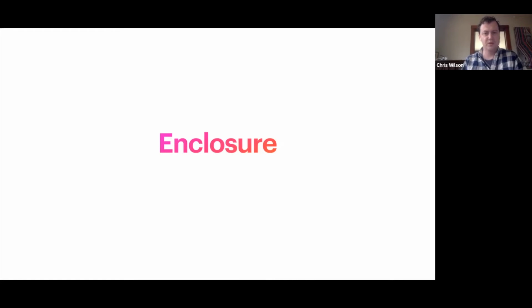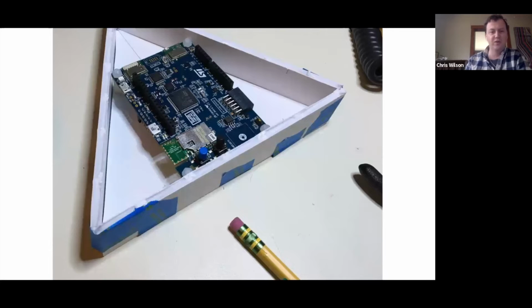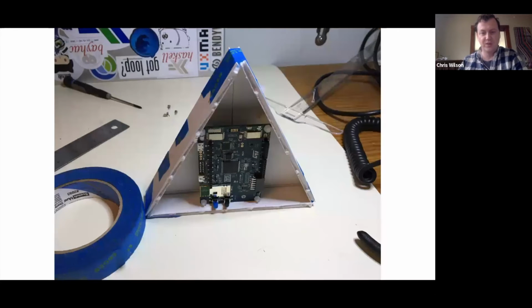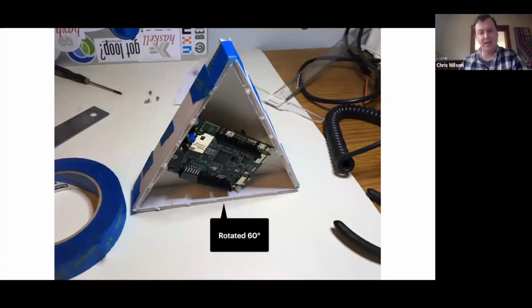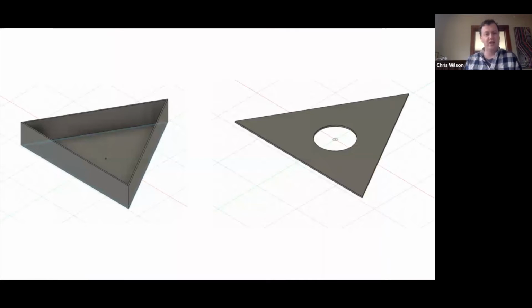Yeah, so the enclosure, you saw it a little bit in the video. This is my really taped together foam core from the hobby store. I just wanted to prototype out this triangular shape that I had envisioned. So you could stand it up and you could rotate it. Then I had also done some 3D modeling to plan out what that would look like if I were to 3D print it. I haven't ended up 3D printing it yet. I'm planning on doing a version 2 that I'll talk about in a little bit.